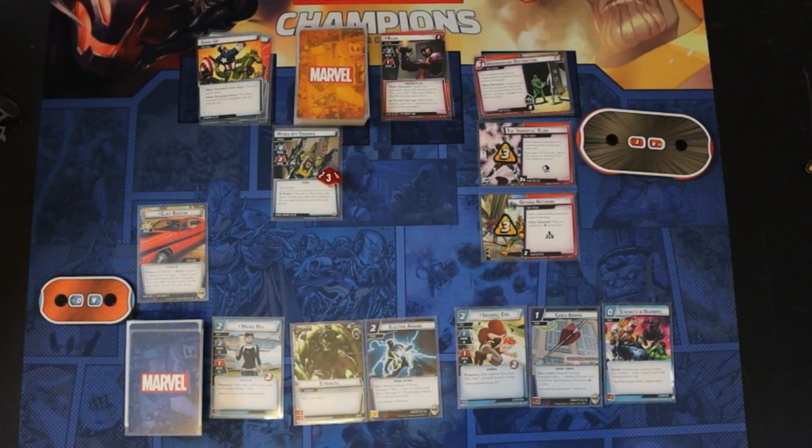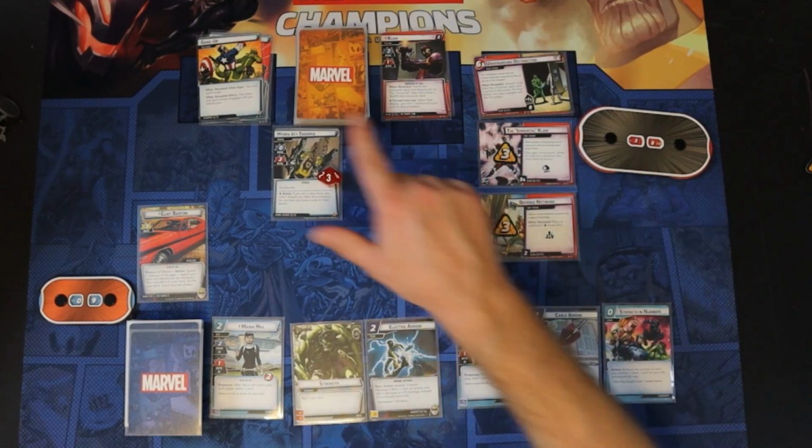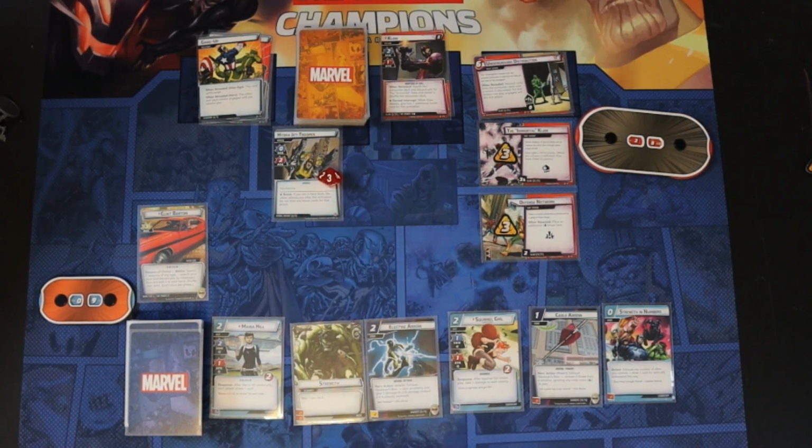All right, so everything's been set back up for this next game. 28 health here is right. Got the side schemes in. The Hydra Jet Trooper came out as the minion. Got my starting hand here, and hopefully this will be a better game.